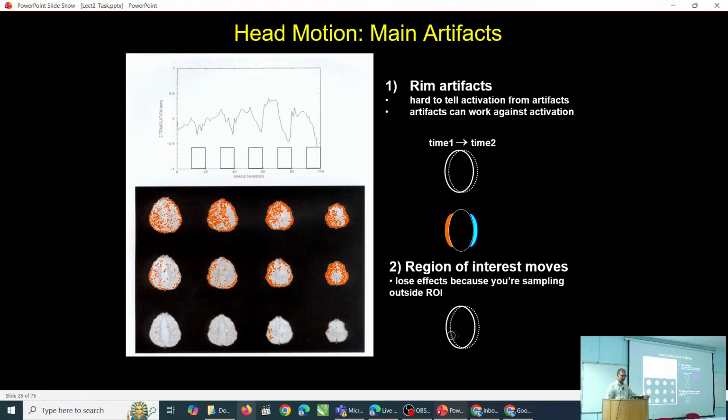So there are different ways to look at head motion, and believe it or not, the easiest way to identify head motion is to visually look at the data. One way is that I make a movie of the data, and if there is head motion, I can find where it is. The other way is I look at the first image and the last image and toggle back and forth. That way also I can find if there is head motion.